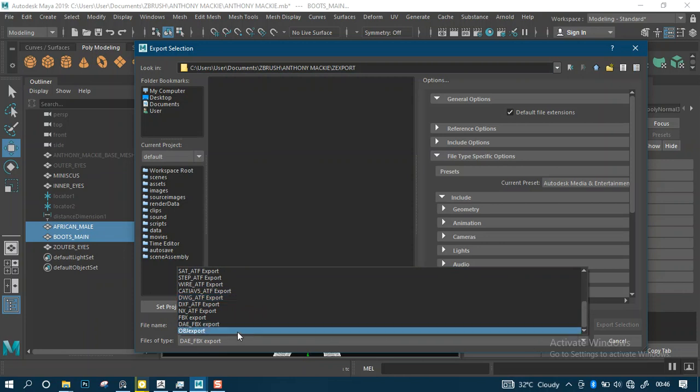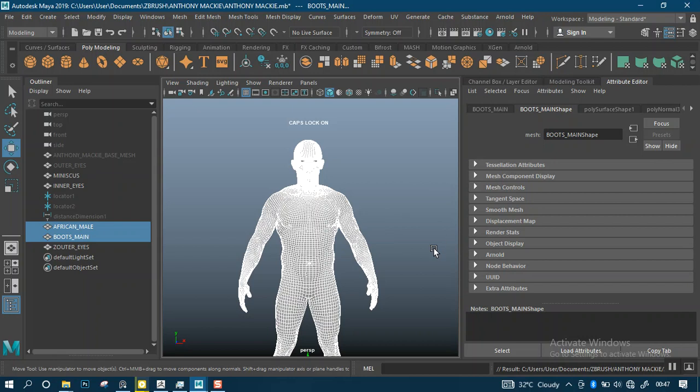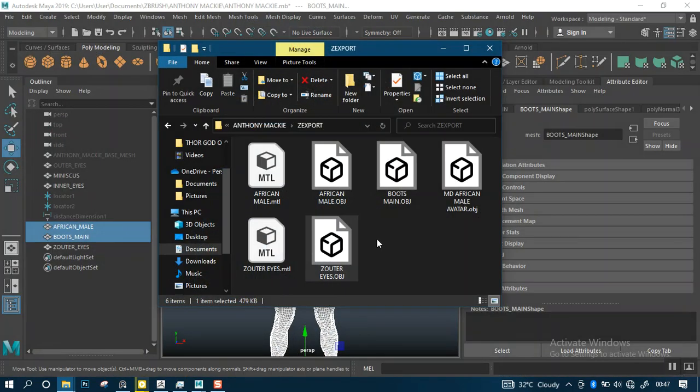It'll be an OBJ file, OBJ format. What should I name this as? Okay, let me just name this MD African Male Avatar, just to be more precise so I can easily identify what this is in case I want to use this for later. Let's check this. Let's see if this has been exported correctly. It has 8MB. That's fine. So now I'm going to open up Marvelous Designer and begin to import this in and see how everything works.